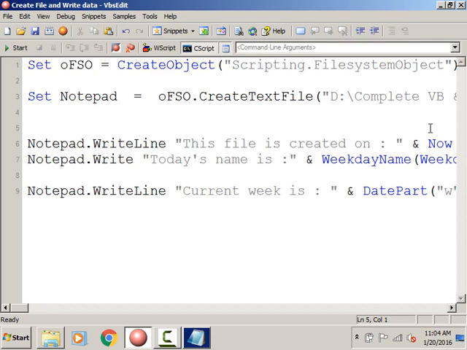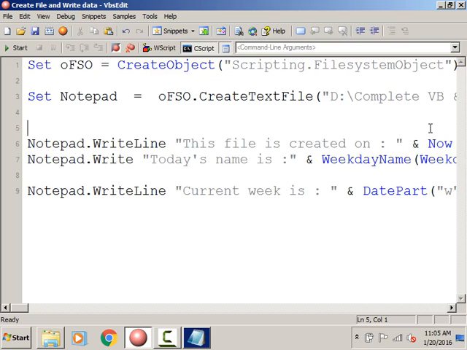When you use WriteLine, it will write the text in the line where the cursor is, same as Write. But once it writes the text, it creates a new line at the end. It will not keep the cursor in the same line where it has written. So next time when you use the Write or WriteLine method, since the cursor has come to the next line, the text is appended to the next line.